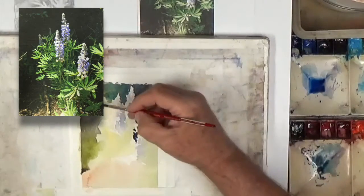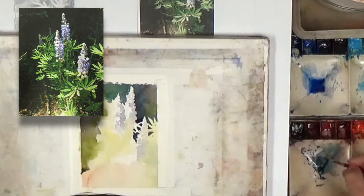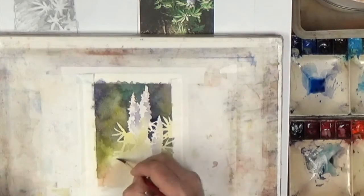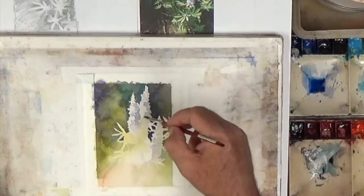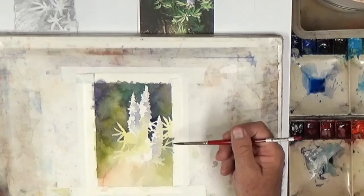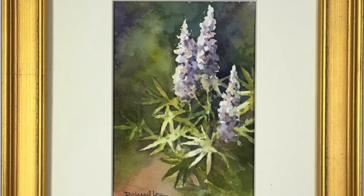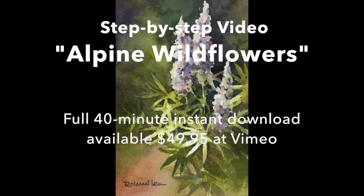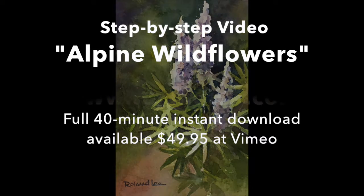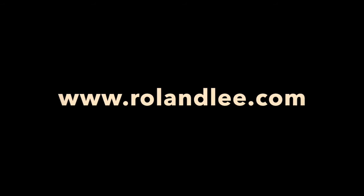I'm going to use a variety of color. I'm going to drop some yellows in up here and then come in with my darks and come up closer. This is a pattern of watercolor right here — working from getting our lights down and then defining and refining as we go with our darker darks.